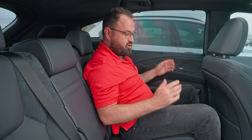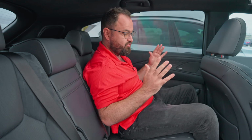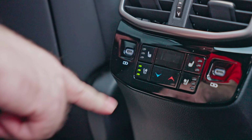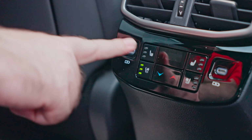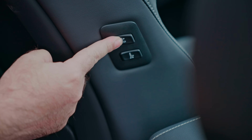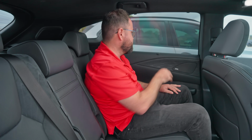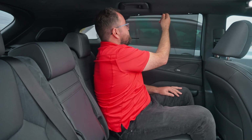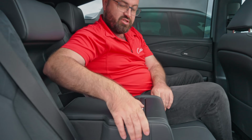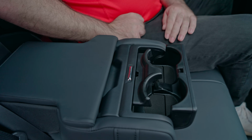Welcome to the back of the Lexus, and my word is there a lot going on here. It makes the Merc look very barren indeed. You've got heated seats, cool seats, your own climate control, USB Type-C ports. You've got seat control for this passenger seat so you can get it out of your way and move it forward, give yourself more leg room and annoy whoever is sitting in the passenger seat. You've got a blind, very nice, center armrest with lovely drinks holders. Watch this. Oh, I do like a soft opening drinks holder.